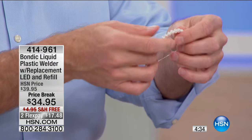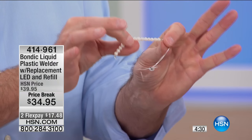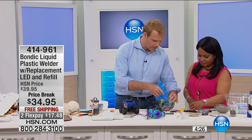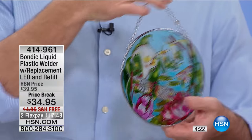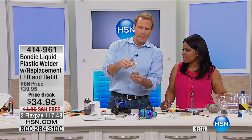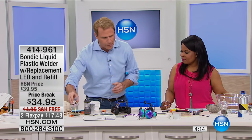You can't see where I fixed it because I built one of the pearls back into this to fix this and save this from having to go to a jeweler. We fixed this. This thing was broken. You can hang this back up and let the light come through there. Same thing with the little crafting thing. Oh, sure, your figurines. Her feet broke. We fixed that simply and easily with Bondic.